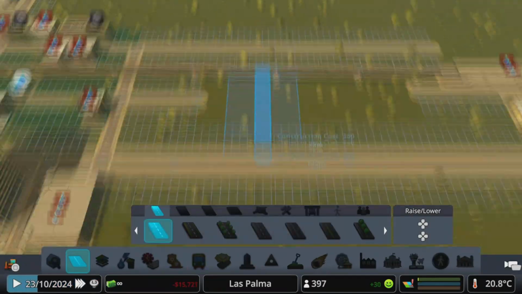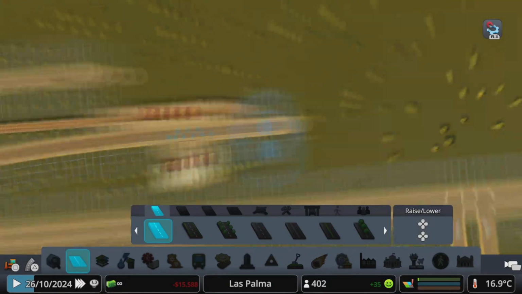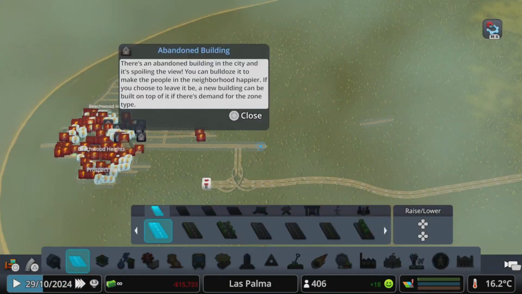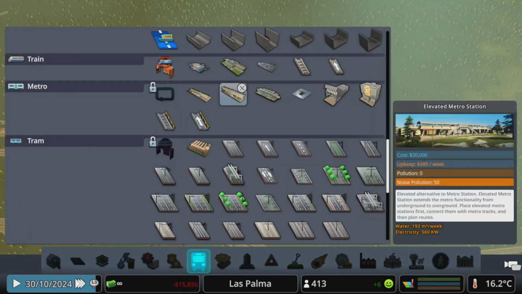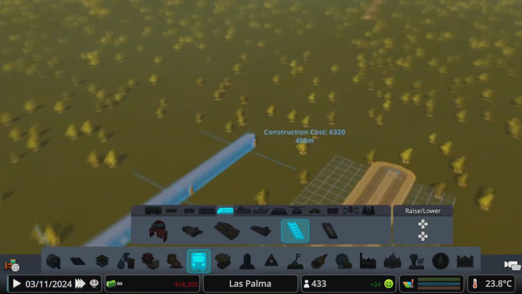And then I finally connect the second rail station into our road network here, so this way people actually start using it. Not a whole lot of people use it, but it's just kind of there for now. And then I also get to work on building the second station. So I just built it over here and then connected it all in.